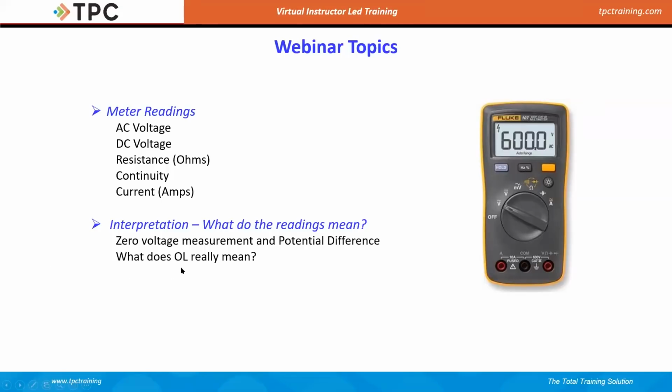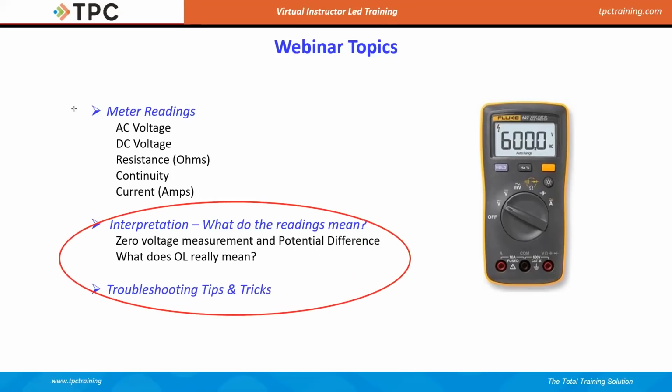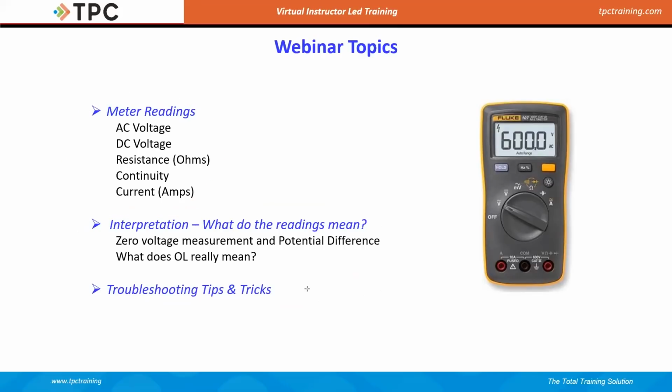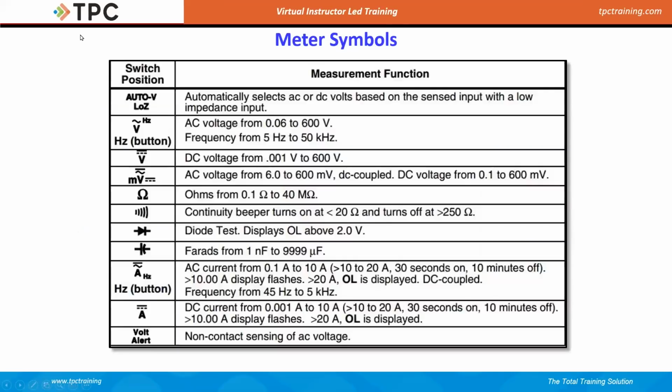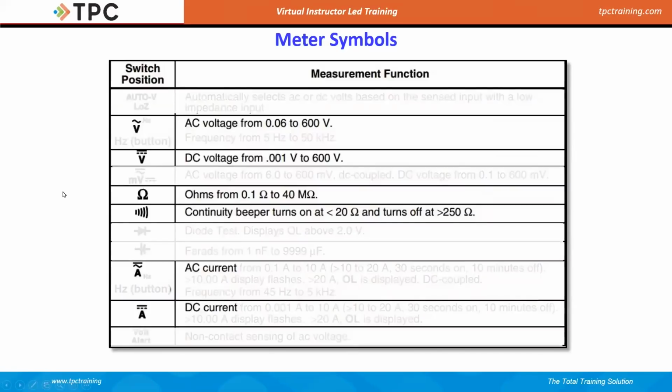Overload, well, in a way it can. If it's out of limits, it can. How do we interpret that when we see that, when we're checking continuity or resistance as well? And like I say, all the way through here, we're going to apply all of this to all the topics. We're not going to save that for the end. That's going to come in there all the way through. So like I said, as many settings and functions as a meter has, we're going to keep it fairly simple. Instead of the advanced functions, we're going to talk about AC, DC.